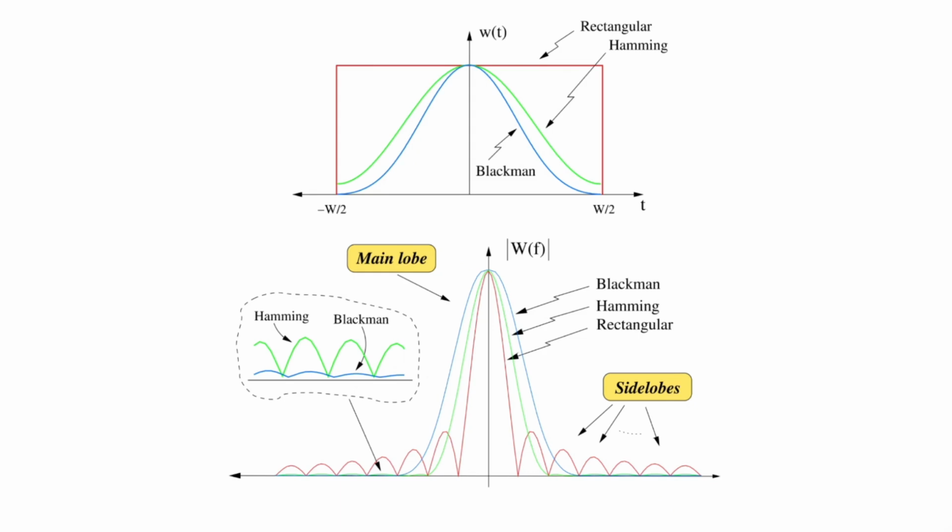That's exactly right. They're wider. The Hamming window here is wider than the rectangular window. That makes me happy or sad? Sad, because I want something that's sharp. But I get something in return for that. What I get is very tiny side lobes compared to the monstrosity that is the side lobes of the rectangular window. Okay, and the Blackman window is even more extreme.